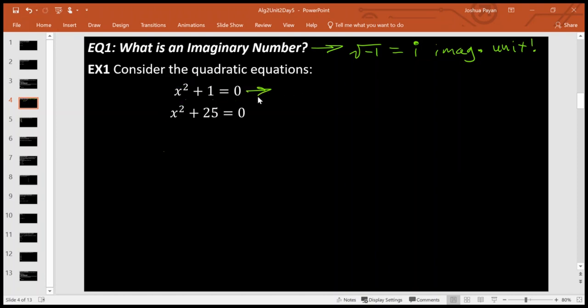So, for example, if I solve this equation, x squared is equal to -1, and then we take the square root. So x is equal to plus or minus the square root of -1. And mathematicians got tired of seeing this and being like, oh, well, we just can't do it. And they started just referring to it as the imaginary unit.